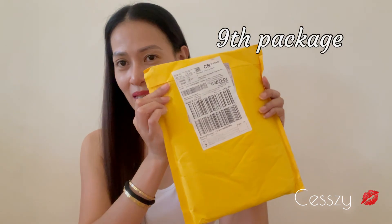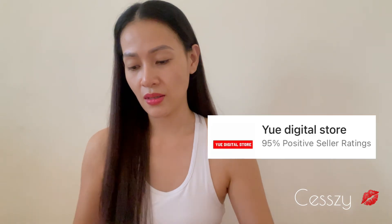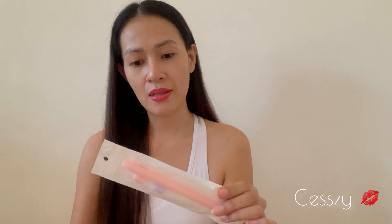Hi! So this is the last package — finally it came. I'm excited to open it. These are just three items. I got an Apple Pencil sleeve for my daughter because she has an Apple Pencil — oh, there are two, and they're pink. And the rest are iPad covers for my iPad — I have clear and black. That's it.